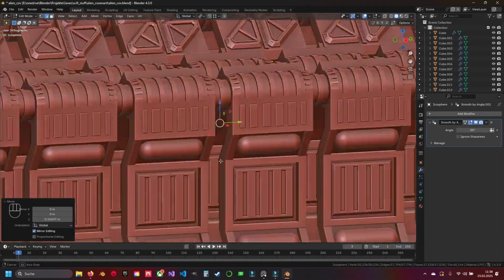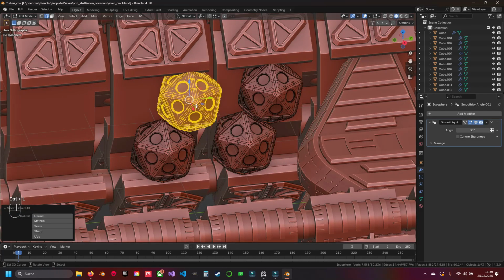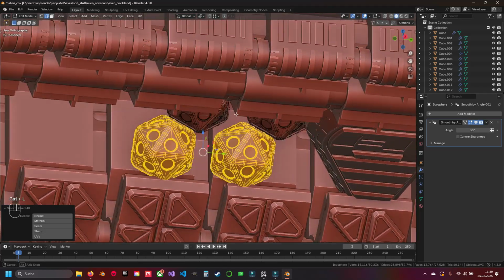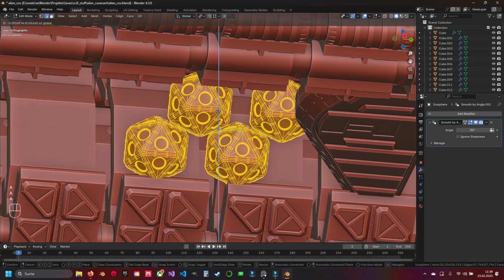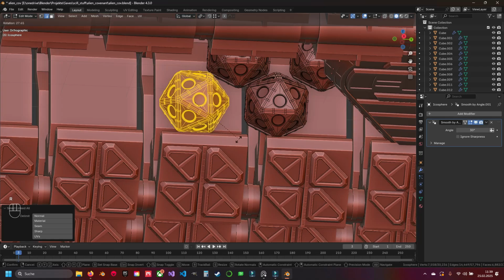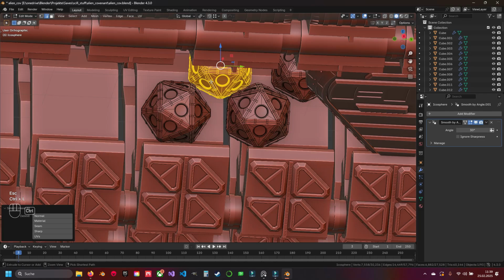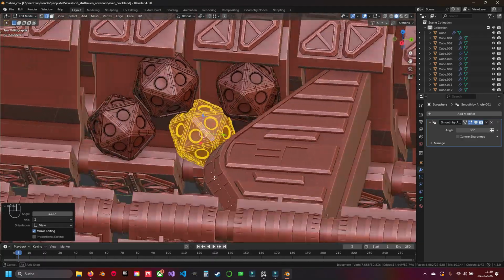So maybe, yeah, it's not fitting too well. So maybe we just have to put that a little bit aside. So we have a little bit more space here. Now we can just put that in this way. You can always go in here and maybe rotate that. It's fitting a little bit better. Here we're doing the same thing, just rotate it a little bit in the way you want to. It doesn't matter.